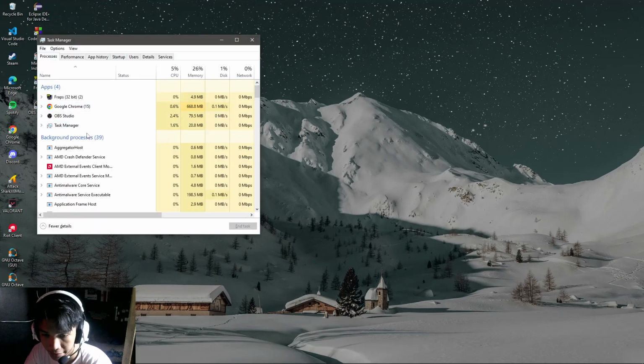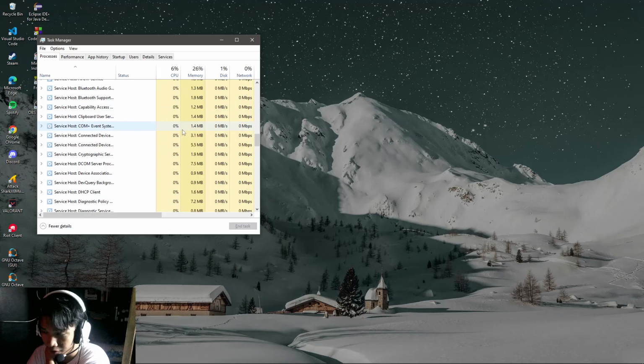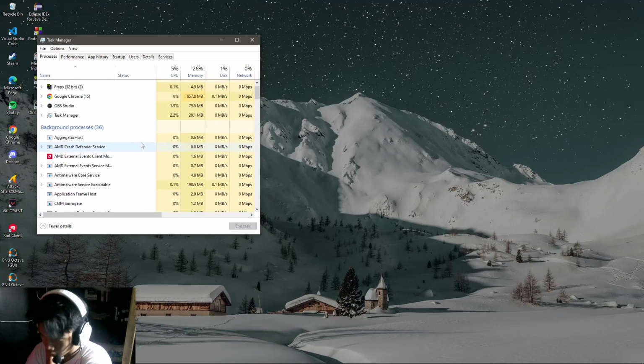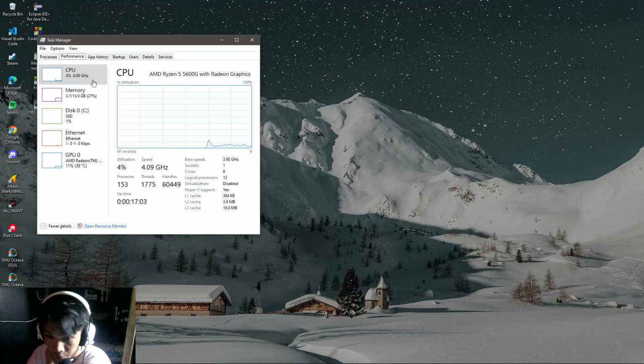By going into the Task Manager, we can see a lot of complicated things, all the stuff that is running on your desktop. But we're not going to focus on that here. We are going to focus on the performance tab. This interface is quite overwhelming for a beginner like me to identify all of these and what their uses and functions are.